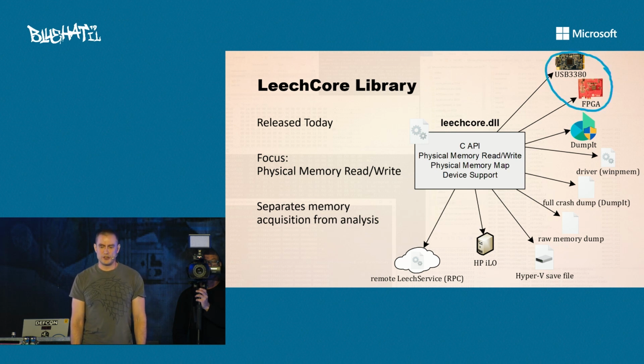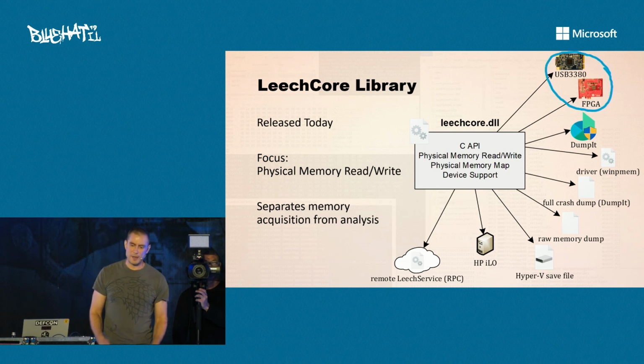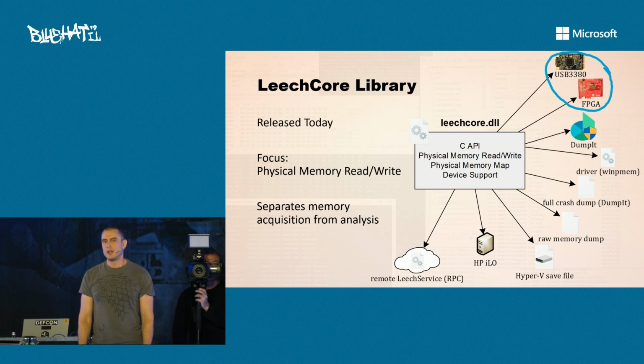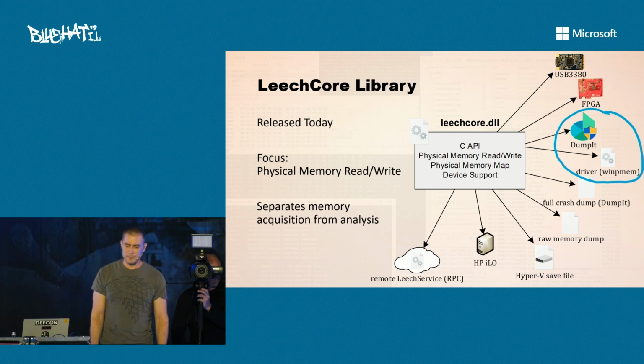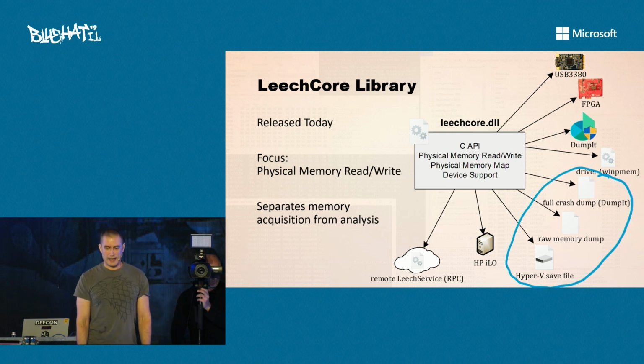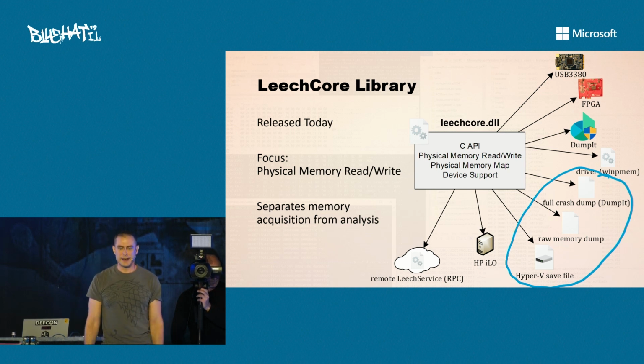I support the initial USB3380 hardware, but also the FPGA hardware. New for today is some really awesome integration with Mat Suiche's DumpIt tool, which allows us to capture live memory from a running live system and do on-the-fly memory analysis. I also support the Rekall WinPMEM driver. We can also open memory dump files, various types of them: raw linear memory dump files, full crash dump files, and even Hyper-V save files.